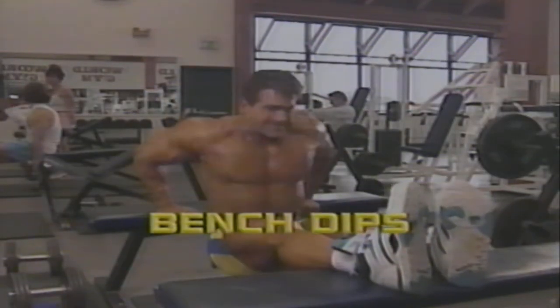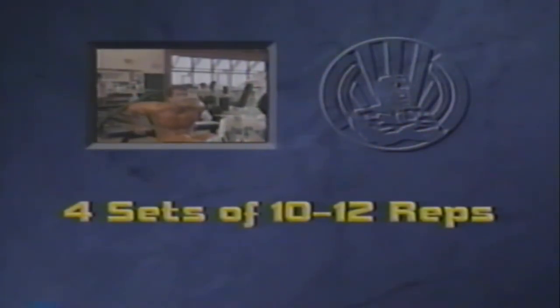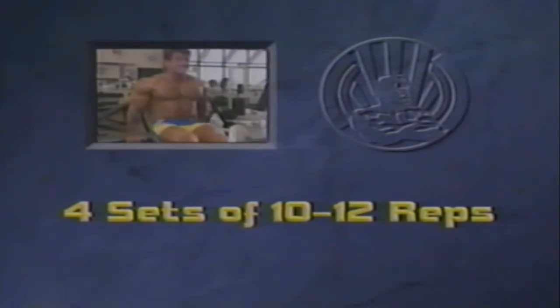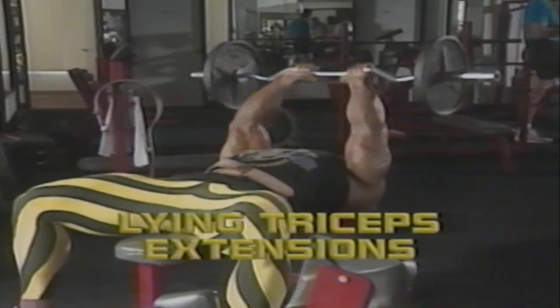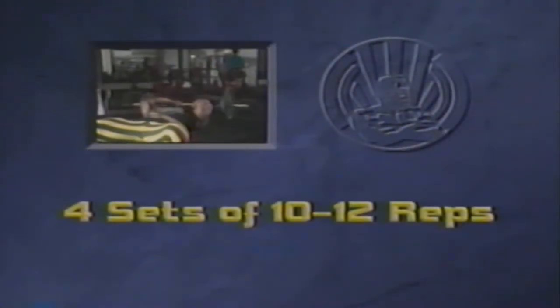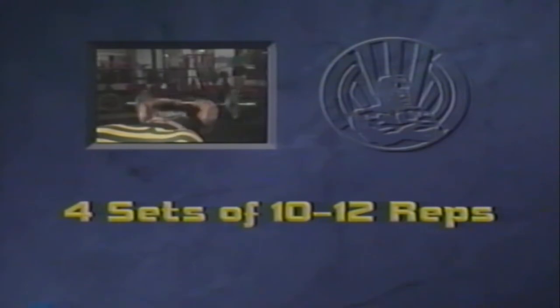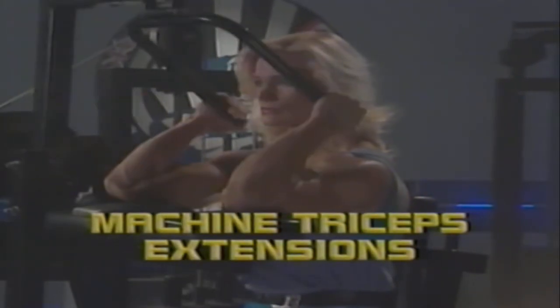Triceps routine number 2. Bench dips, 4 sets of 10 to 12 reps. Barbell triceps extensions, 4 sets of 10 to 12 reps. Machine extensions, 4 sets of 10 to 12 reps.